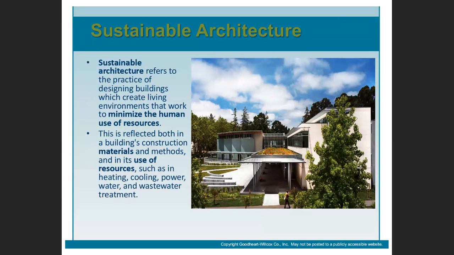So that resource use is reflected both in the materials that are used to construct the building, as well as materials that are used to heat and cool and maintain the building. So all those things we need to look at. We need to look at ways of minimizing or reducing all that resource use in buildings.